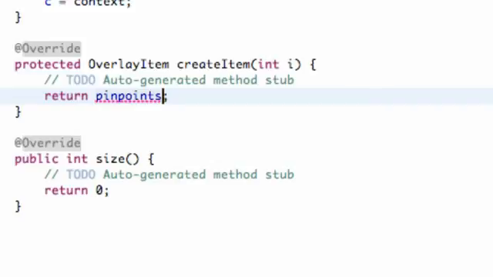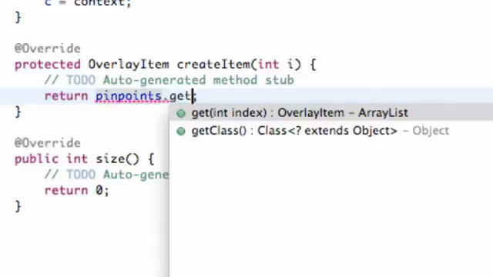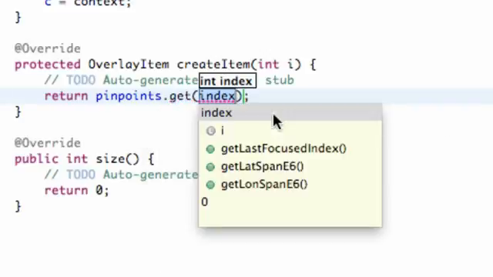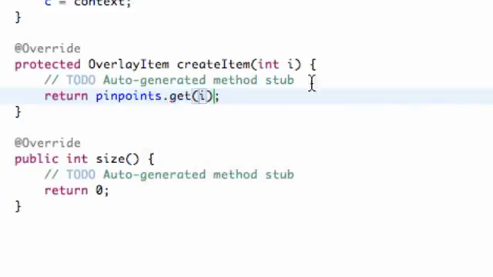and what we're going to do is say dot get, and we're basically going to refer to the index within our array list. So we're going to call the index I, which is again being passed in. So now it's just going to return the value of whatever position in our array list at position I, or whatever is being passed in. That's the value of this class and what it's going to do.